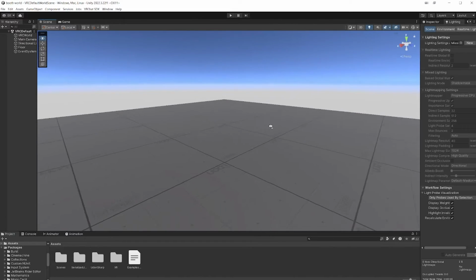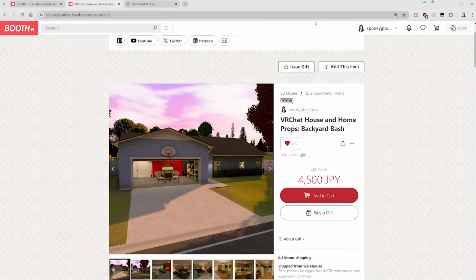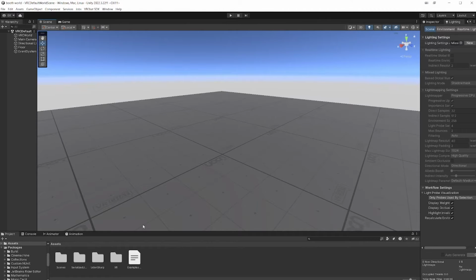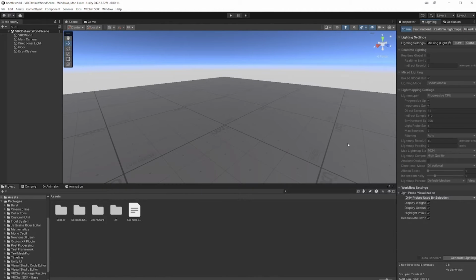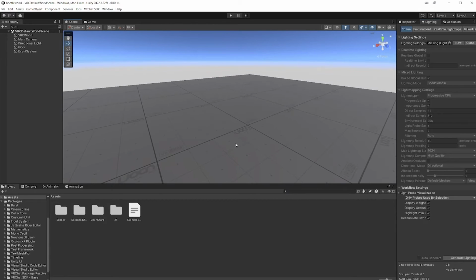Once it loads, you'll see something that looks like this. Just a reminder, we're going to be working with this asset. So I've purchased it. It's my asset, so I didn't have to purchase it, but I saved it to a folder and I unzipped the file. So let's go into Unity. And because you're a complete beginner and you've never opened up Unity, let me tell you a little bit about it.